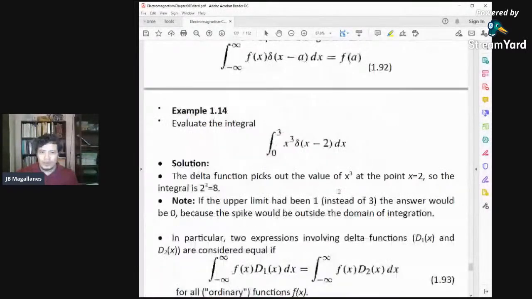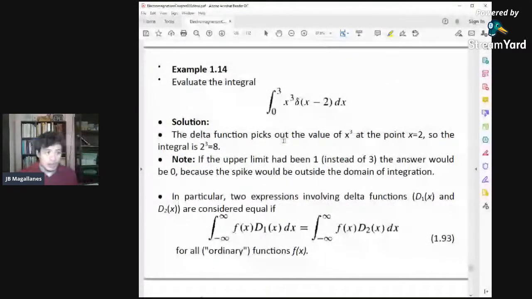And now, as an example, we had last time the integral of x cubed times the Dirac delta of x minus 2 dx. Here, what makes the value of the argument equal to 0? x is equal to 2. If x is 2, then the whole argument here is 0. So is 2 included in the limit? The 2 is included because it's from 0 to 3, so the 2 is within 0 to 3. So our integral would be 2 to the cube. This one is the answer of that integral.